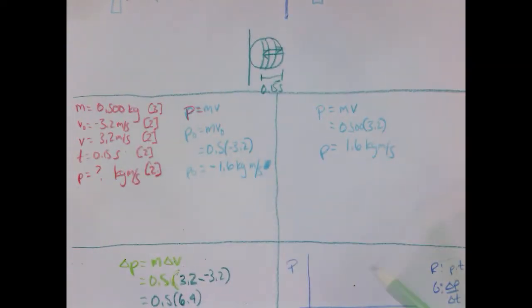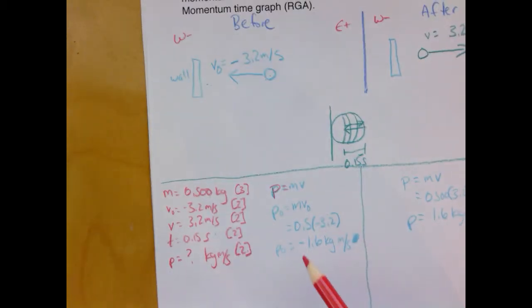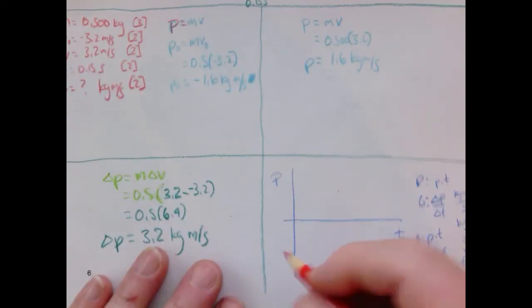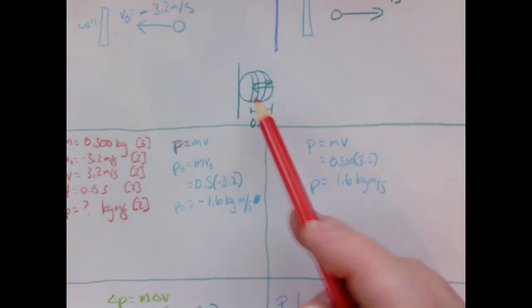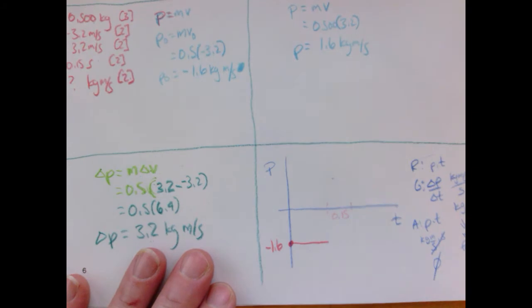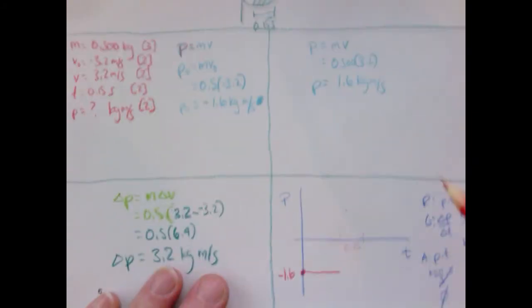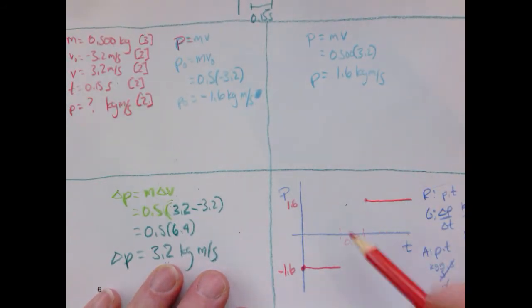All right, so now let's imagine time 0. Let's go back to the graph, constructing the graph. At time 0, in the beginning, we had some momentum. The initial momentum we said was minus 1.6. It's traveling along, and then it makes the initial contact with the wall. And after some time, 0.15 seconds, the momentum ends up being positive 1.6. So there is some kind of change in the momentum here.